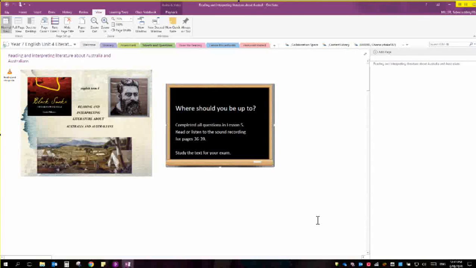I guess if a student has a Mac, they can't actually view something. I'm just going to show you. I'm going to go into, I'm just going to look here. If a student has a witch's hat on the page, this is for a sound recording. So you can click and you can play.